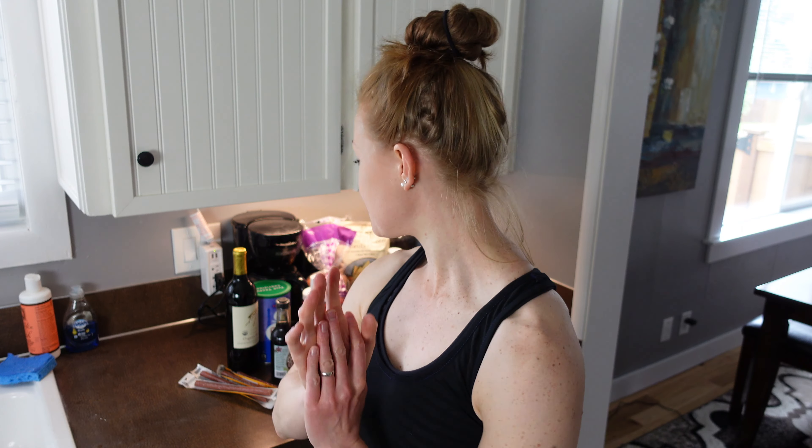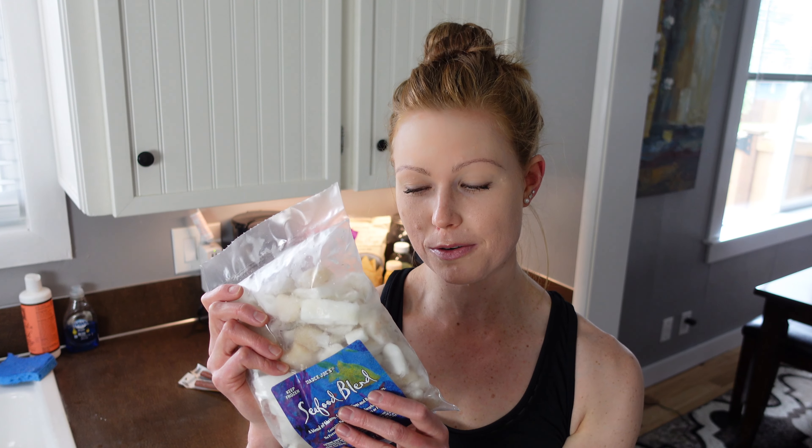Welcome back to my house — let me show you what I actually ended up getting. Starting with the cold stuff so I can put it away. Every time I go to Trader Joe's, I pick up this frozen seafood medley. It's a little on the pricey side, but it's worth it — I can't find this blend of frozen seafood anywhere else. It's really convenient to make: you don't have to thaw it out beforehand. Just throw it in a pan, sauté it up, and put it in tomato sauce over spaghetti noodles — gluten-free, of course — or spaghetti squash.